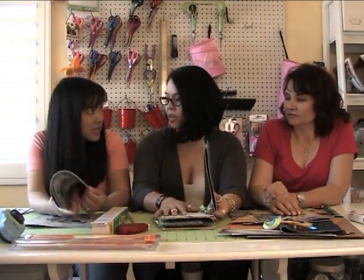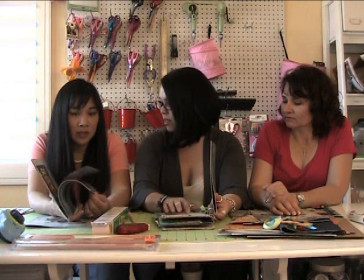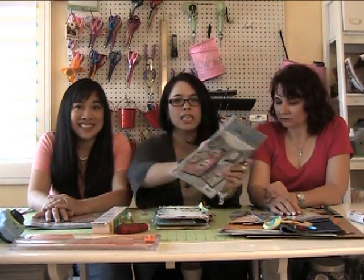Can we show a couple sneak peeks of what's in here? Yeah, we're going to show them the stuff from the kit. We're going to show you what we did with one of the kits. I love this kit because we all went in completely different directions, all three of us, without talking to each other. That's just the way we are.